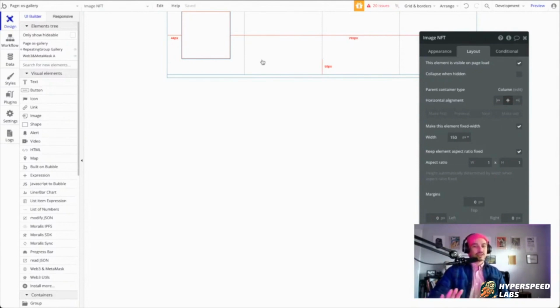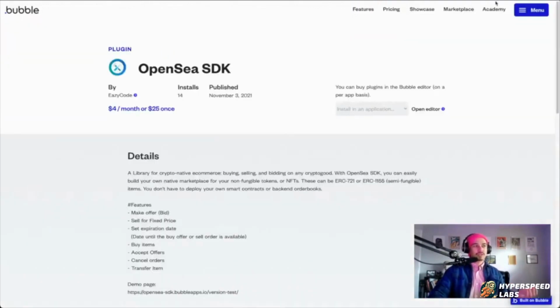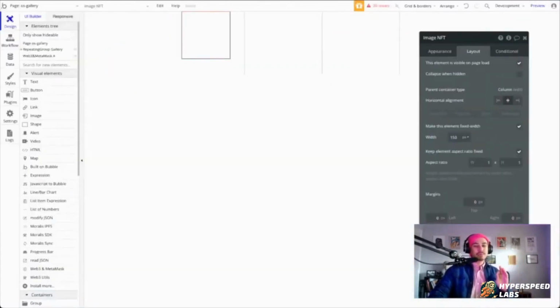So you can think of all kinds of cool things you could do with this feature. Today we're just bringing in our assets. Maybe we'll do a part 2 of this where we hook it up to the OpenSea SDK. Why not? It's dead simple with Bubble. I'm telling you guys, you learn the Bubble basics and you can pretty much build any app.